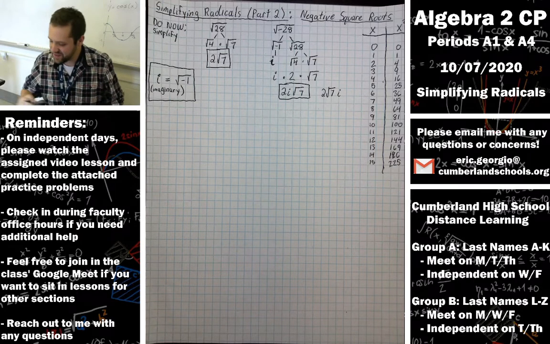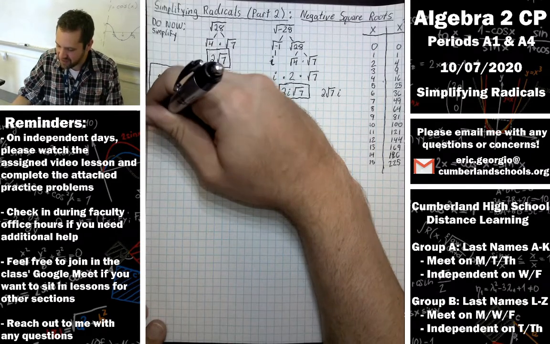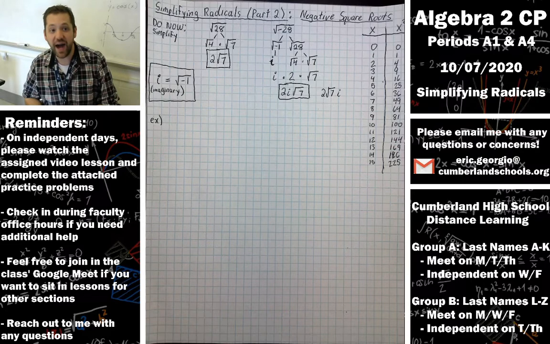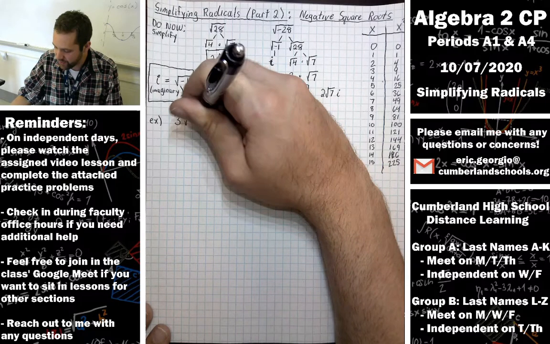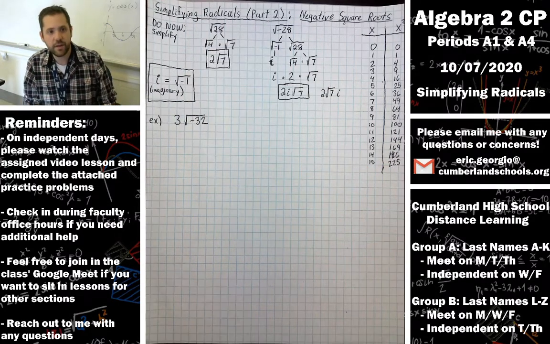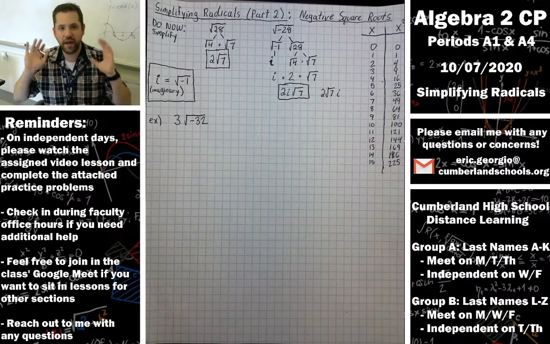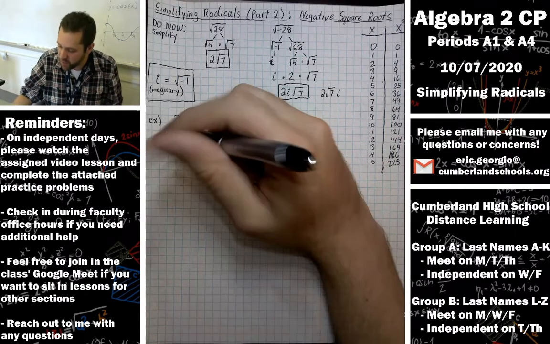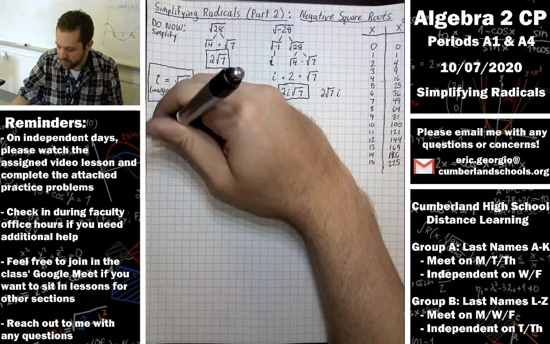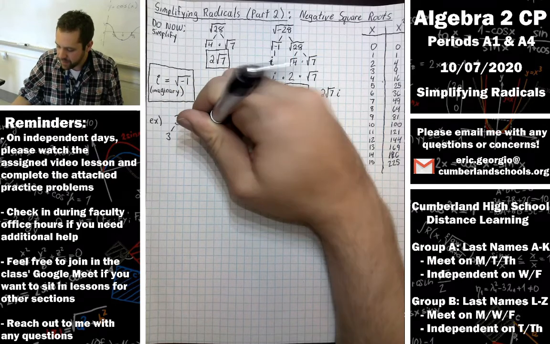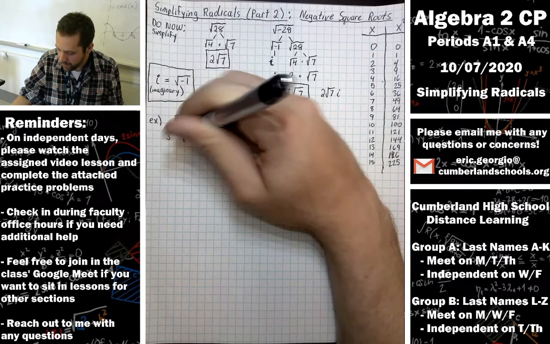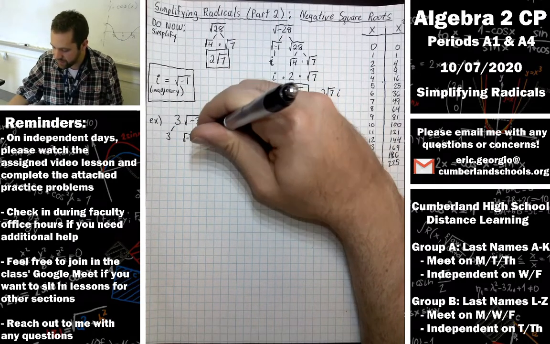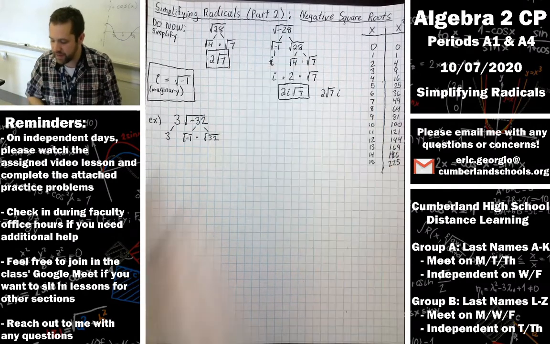All right? So let's take a look at a couple examples that incorporate that imaginary component of i when simplifying these square roots. Ready? Let's take a look at 3 times the square root of negative 32. All right? Well, right off the bat, when I see the square root of a negative, let's pull out the i. Okay? The i comes out. I should say the square root of negative 1. Sorry. I skipped a step there. It's times the square root of 32. Do it one step at a time.